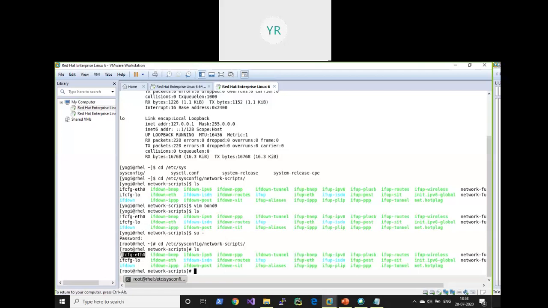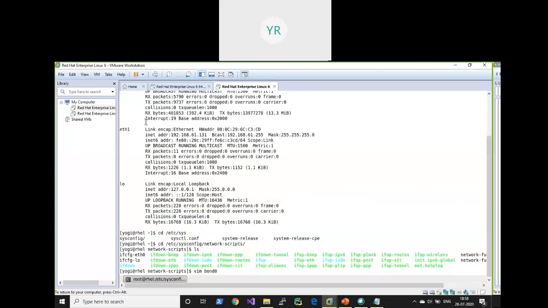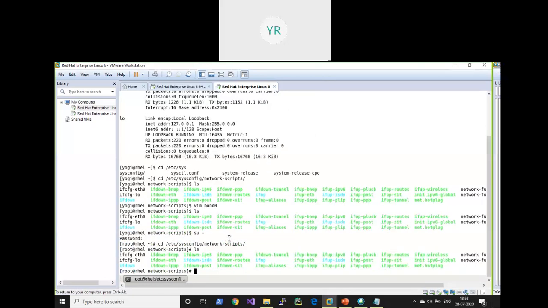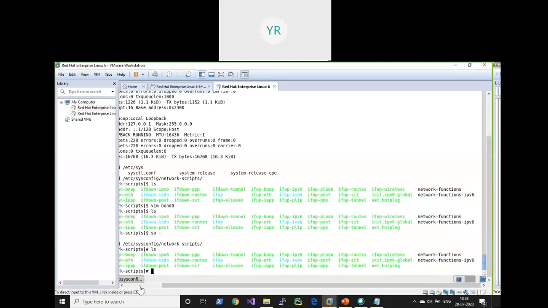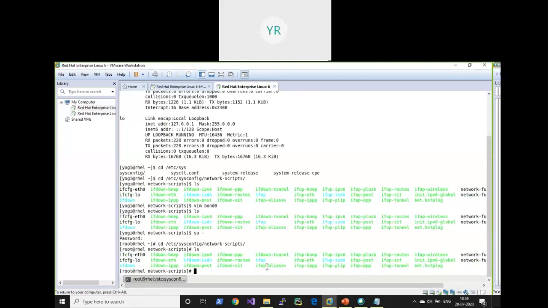I have this file, which is for the first NIC card. This one is for the loopback interface. I have just added eth1 and haven't configured the eth1 file, that's why it is like that. Next, there are different files, ifup and ifdown. Based on these files, the interface NIC cards come up and go down. There are different configuration files, routing, ifup, ifdown. Now just look into the ifcfg-eth0 configuration file.